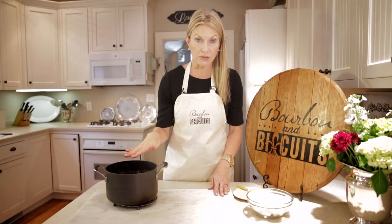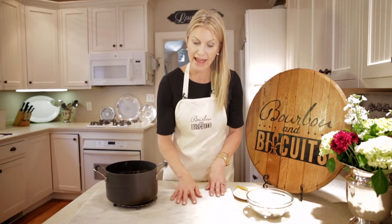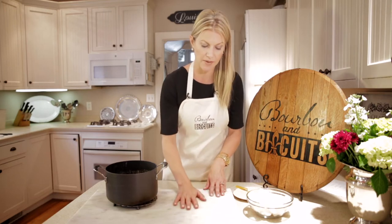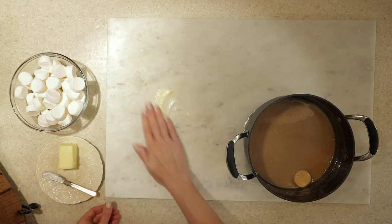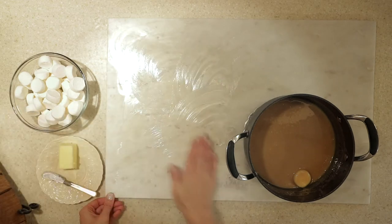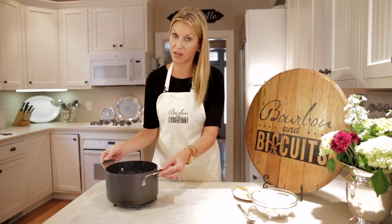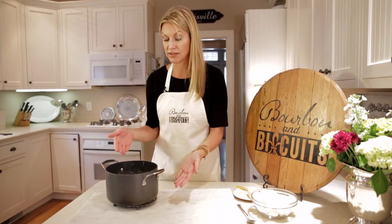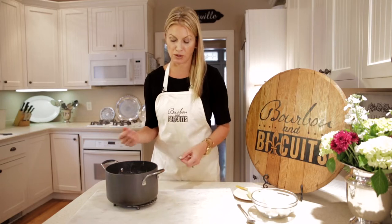While the caramel sauce is still cooling, you're going to need a marble pastry board or slab. These are corian counters and you probably could do it on that, but a pastry board is the best way to go. Take some butter and just grease up the slab so these little candy treats don't stick. Our caramel sauce — which is basically what this is — has reached its softball stage. You could simply pour this over ice cream and call it a day, but we're going to make it even more special by dipping some marshmallows in it.